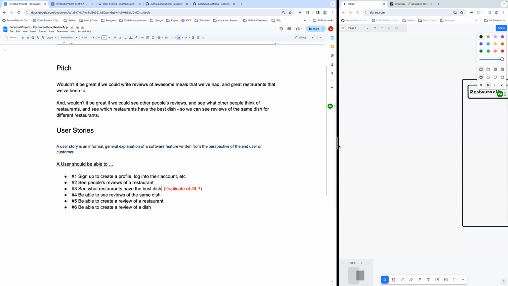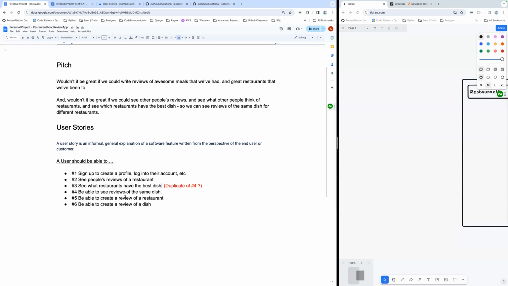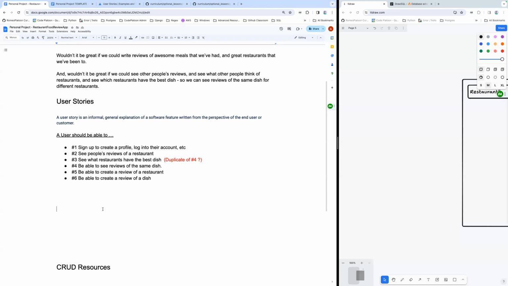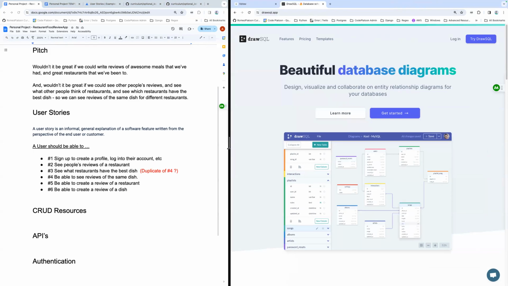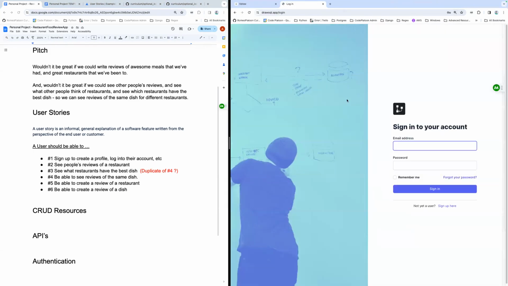So this is awesome, and thank you, folks. So everyone finds some people prefer to start visually, other people prefer to write stuff down, other people prefer to build out the data model in Draw SQL. So there's no wrong way to do it.